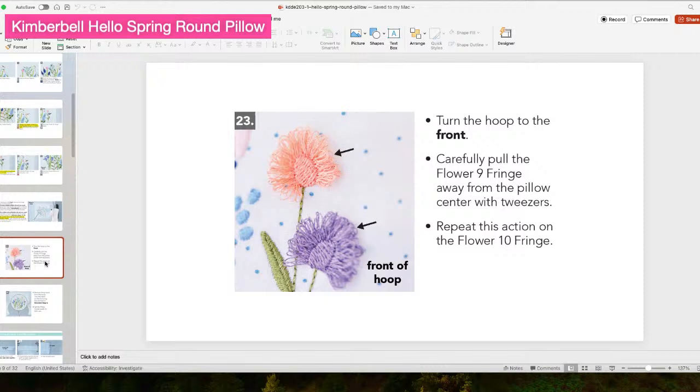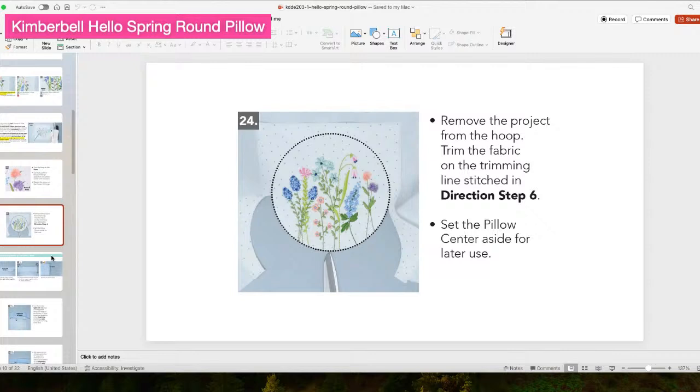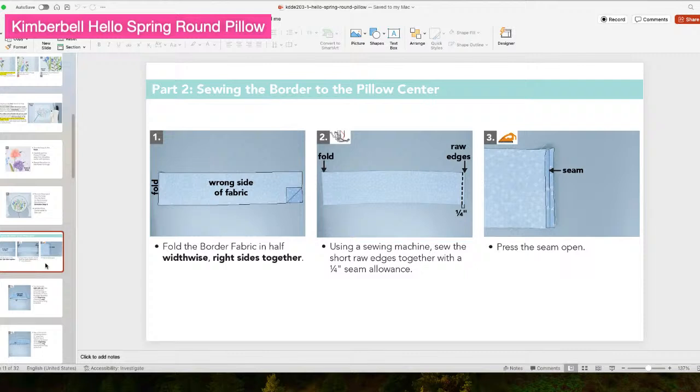Okay, we did step number 23. And so if you're following along with the PDF instructions, we're on step number 24. If you don't have this, no worries, you can still get it. All right, now we're on to part two, which is sewing.